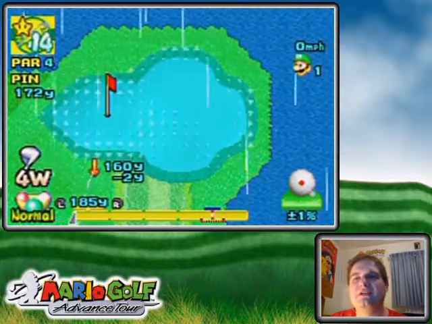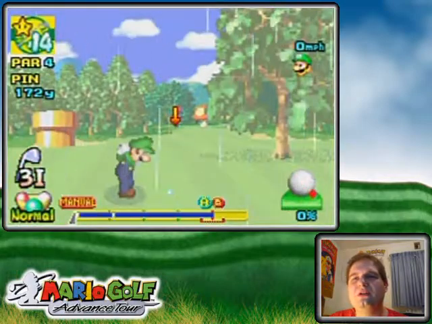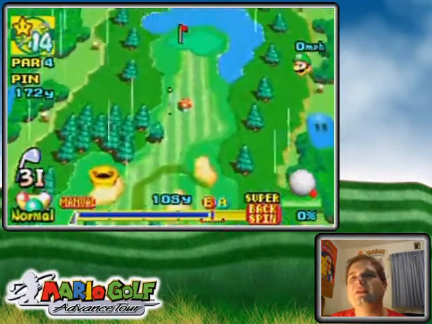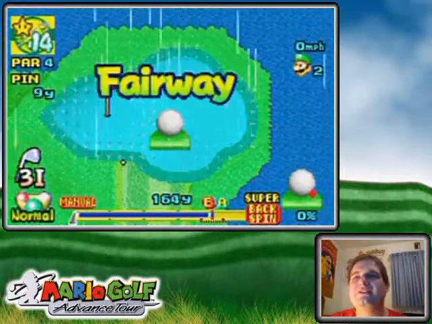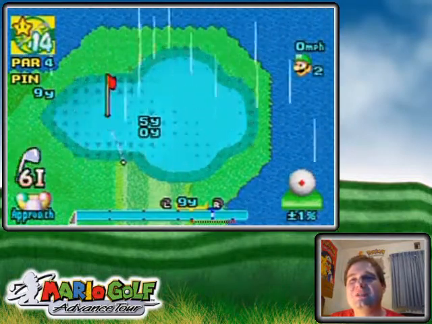I'd like to hit it into the rough like that, but I don't know if I can actually hold the way that I want it to go. So I'm gonna go 3-iron over everything with super backspin. Oh, I landed in the rough. Dang it! Oh well. Chip in time?